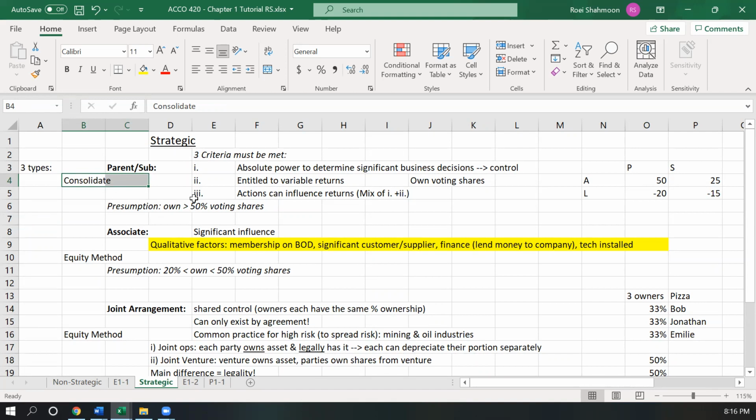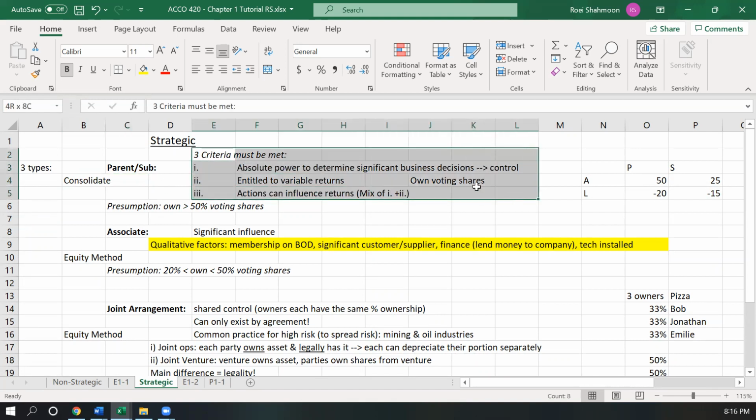Now, if you're ever doing a case and you have some sort of parent subsidiary relationship, guys, I cannot stress this enough. You have to have these three criteria listed and tied to the case facts. She will deduct 2 marks or something out of 25 if she doesn't see this. Because without this, you are not proving to me that you have a parent-subsidiary relationship. So let's go over them and try to explain them. And in the second half of the class, we will do a case or a couple cases where we're going to see this.